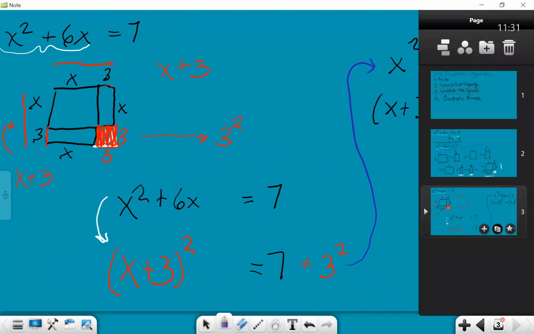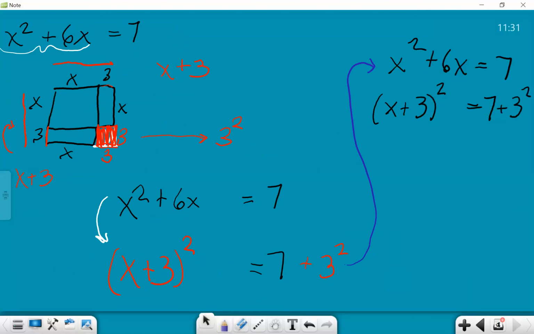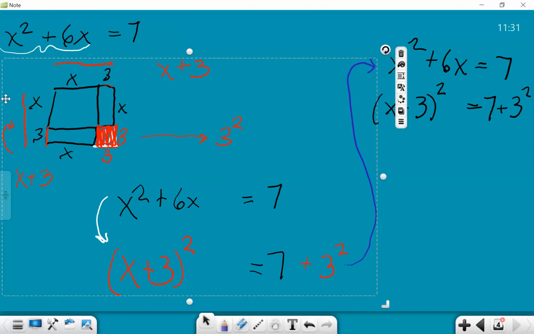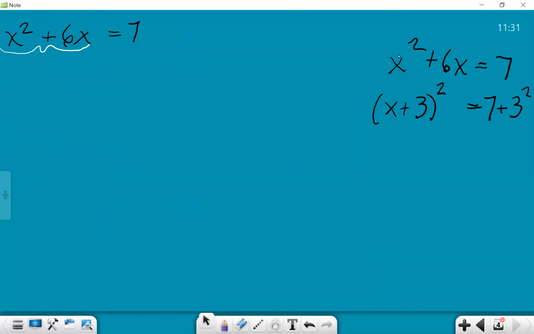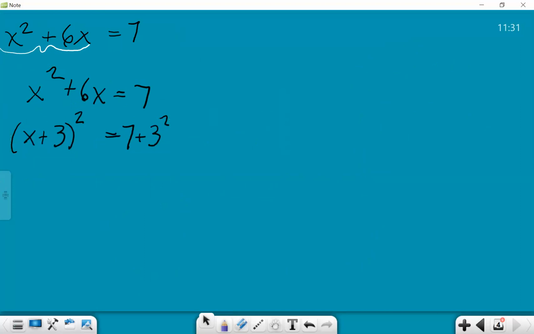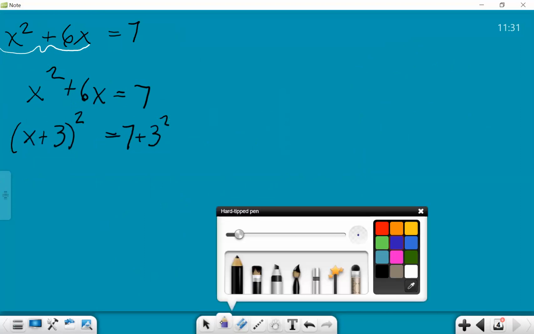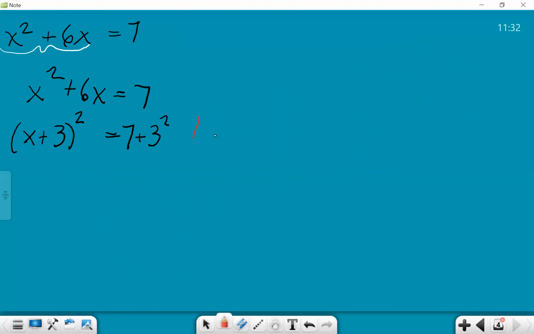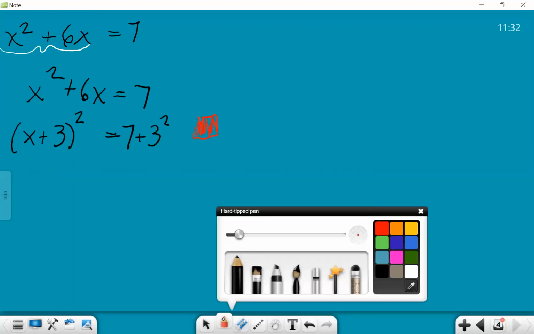Now, this is a two-part lesson. This is teaching us first how to complete the square, and then second, how to solve the equation now that we have completed the square. So let's take a look at that. Let's get rid of the geometric stuff, and let's finish out the idea here, which is solving this quadratic equation. All right, so we've now officially completed the square, and we're going to move on to solve.